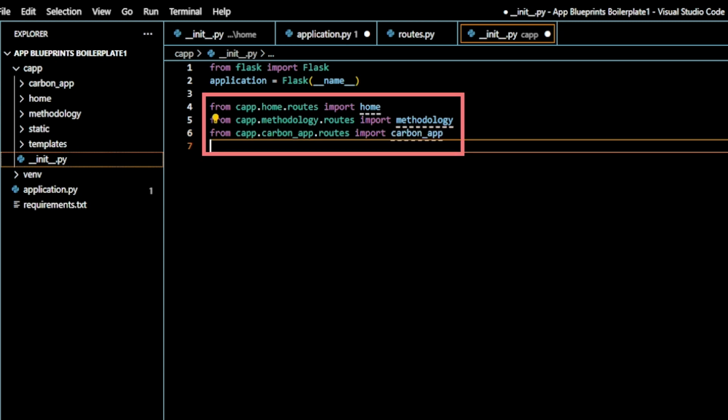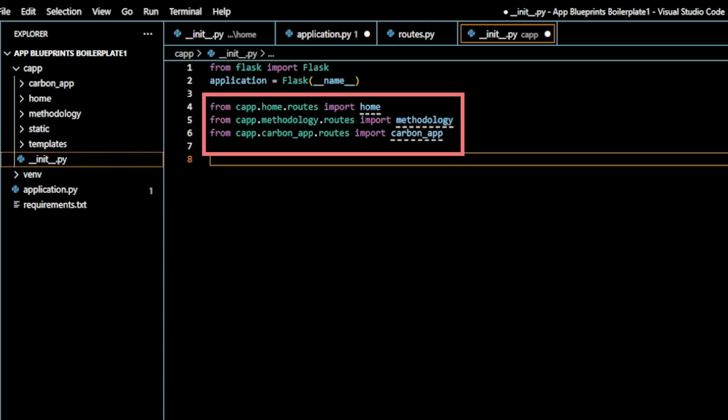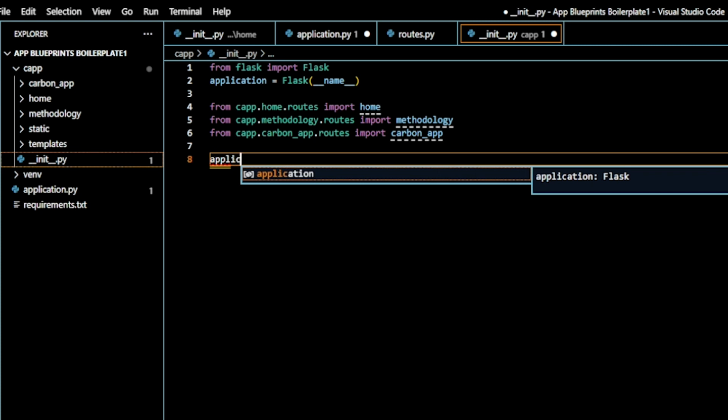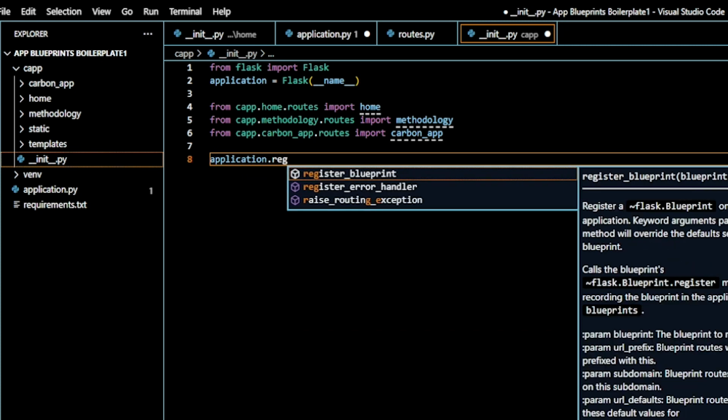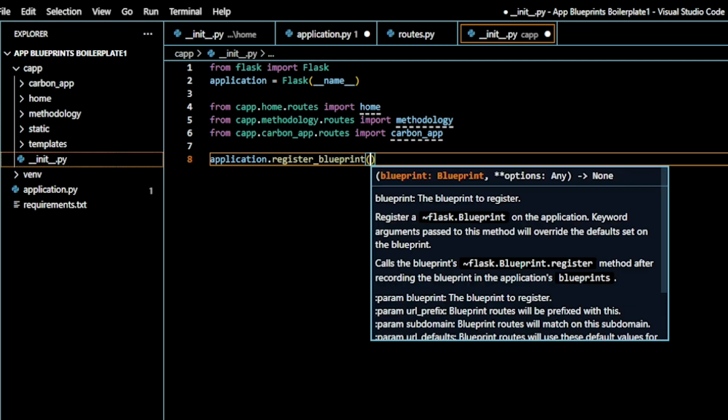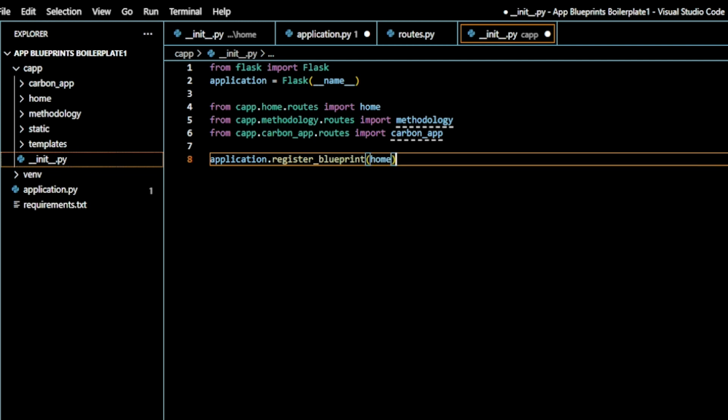Okay. And the last thing that we have to do is register this in Flask. Basically it's application.register_blueprint, and we register home.